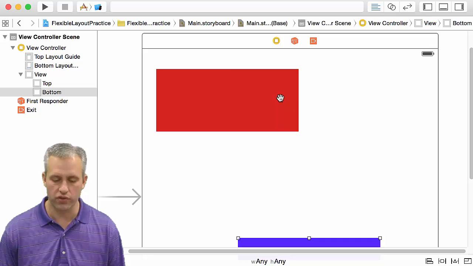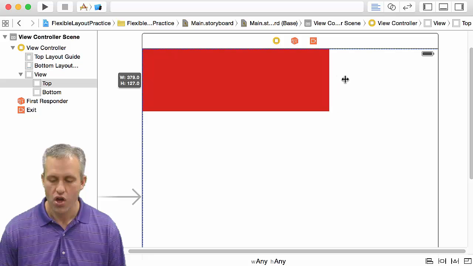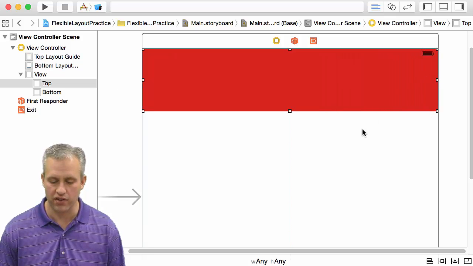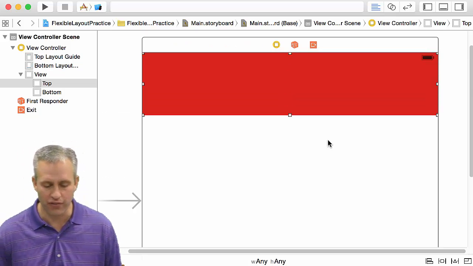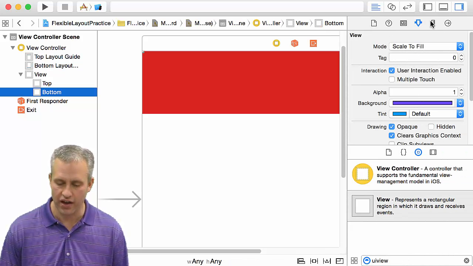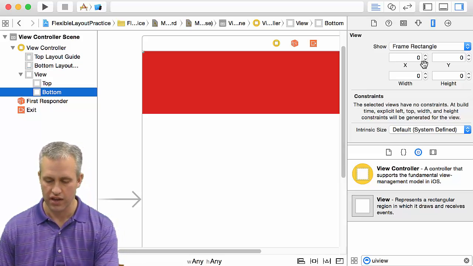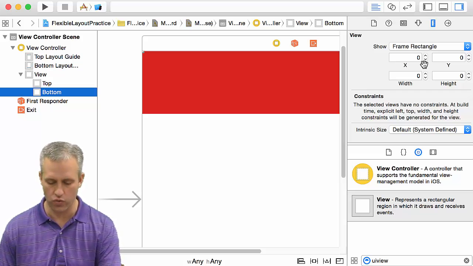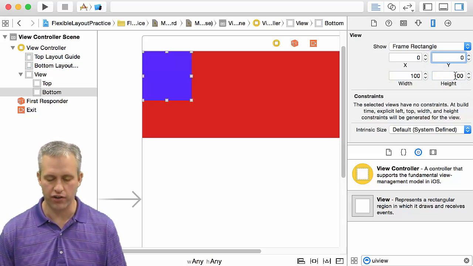Obviously, we're going to have to do this with constraints, but one of the things that I kind of like to do first is I kind of like to get it close. One interesting thing that, to be honest, I consider a bug is I started dragging this one, and my other one disappeared. Hopefully, they'll fix that for us. What happened was, since it had no constraints, you can see that if you select bottom, since it had no constraints, it decided that it should be size 0, 0, and then get placed in the upper left-hand corner. And so what we want to do, just if you want to see it again, is we'll give it a width and a height again, and there you can see that it's on top of the other one.